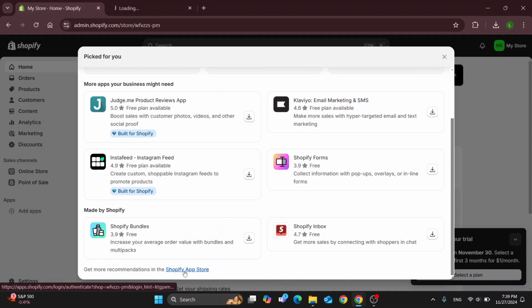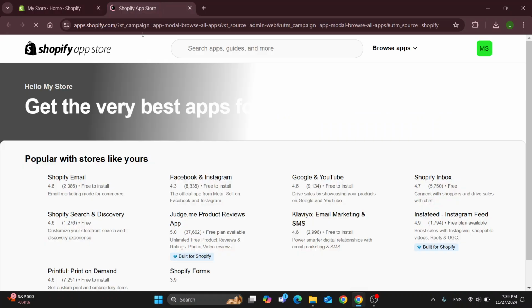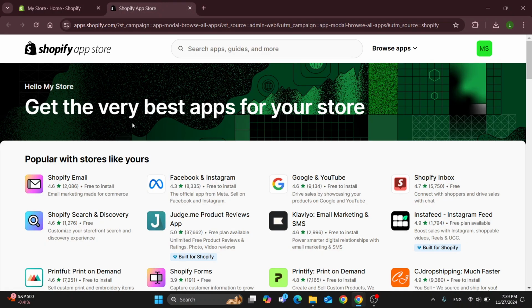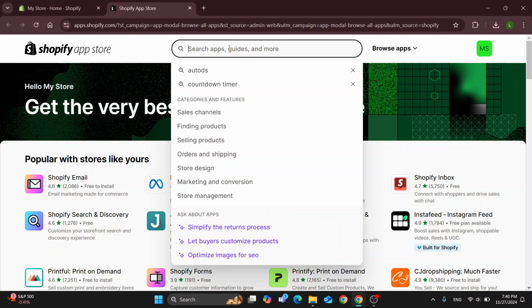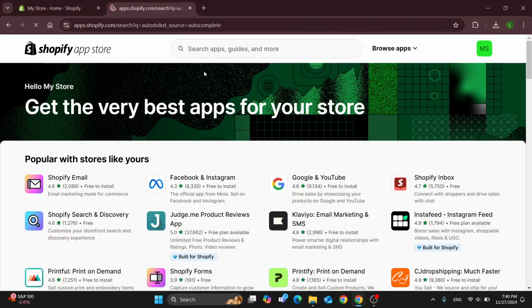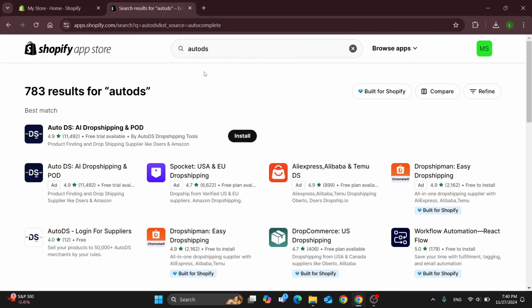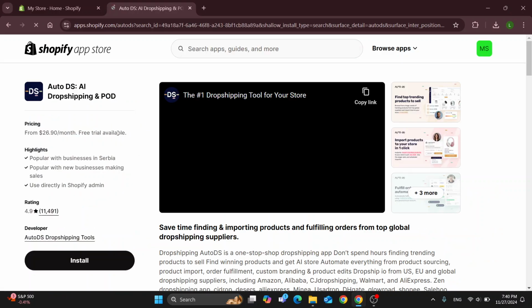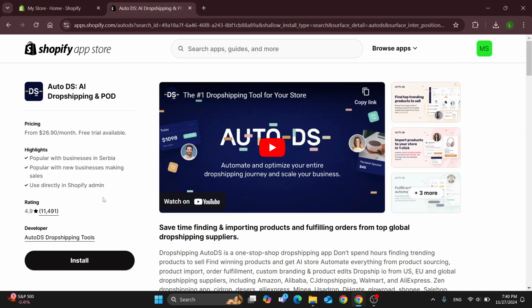So you want to open up the Shopify App Store by clicking on it right here, and after opening it up, it's going to look like this, where you can find all the apps you can use, and at the top of the screen, you're going to have a search bar. So what we want to do is use the search bar at the top of the screen to search for AutoDS. After searching for AutoDS, guys, this is now going to open up the results of all the applications that we can find for our store. As you can see, one of them is going to be AutoDS. This is the official application, and as you can see, now we can get started with installing it.